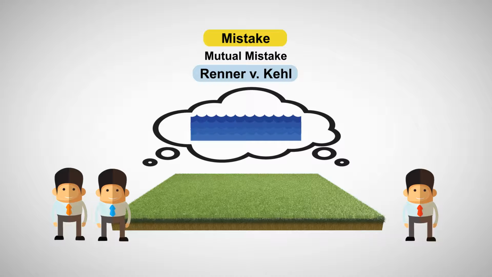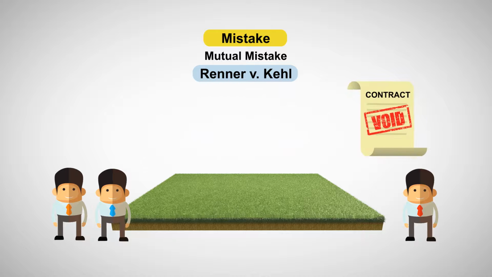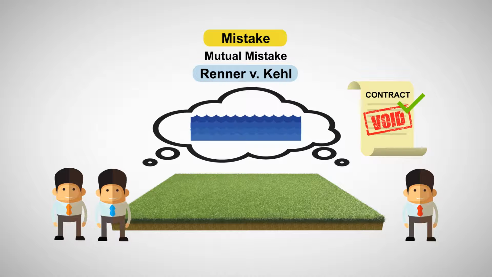After the contract was signed, the parties discovered there was not enough water to sustain these farming activities, and so the buyer wanted to void the contract. The contract was held to be voidable because both parties made the basic assumption that there would be sufficient water to sustain production. The assumption materially affected the contract because the parties only made the contract under the assumption that the buyer could grow jojoba on the land.